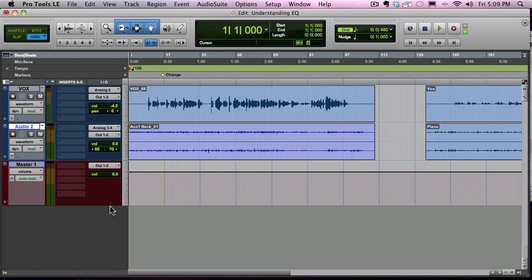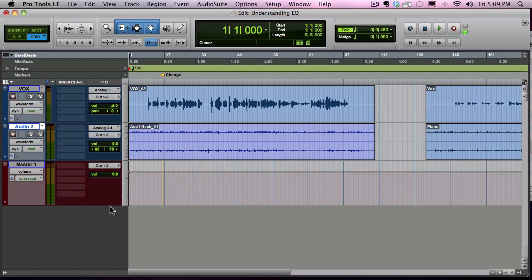And so first, let me just make it clear really quickly before we jump into this that understanding EQ isn't meant to be an exhaustive case study on how to EQ everything you're ever going to encounter. There's a part of me that wanted to get everything I've ever recorded, every instrument, and pull it up here and say, this is how you EQ this. You boost here, you cut here, you use a roll off here, and you do this tweak here. And I could have done that, and I think a lot of people would have liked that, and perhaps would have even sold a lot of copies of that. But I didn't want to do that, and here's why.